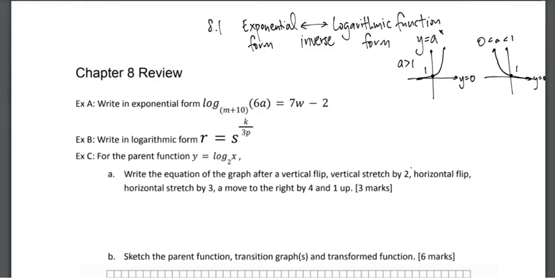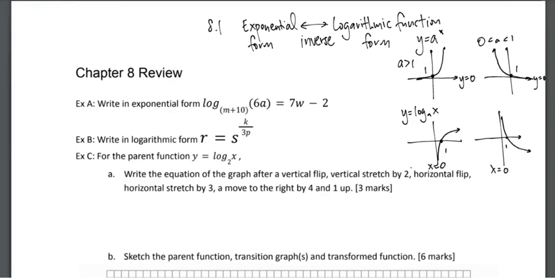All right, so the inverse, the log, y equals log base a of x. If a is greater than 1, then it looks like this. So instead of having a horizontal asymptote, you get a vertical asymptote, and instead of a y-intercept, you get an x-intercept. And the same goes for a between 0 and 1, but you get a vertical flip. Because these are inverses of each other, you have to switch the x and the y.